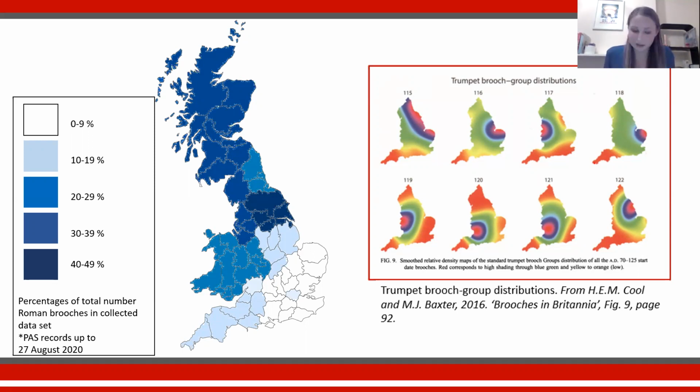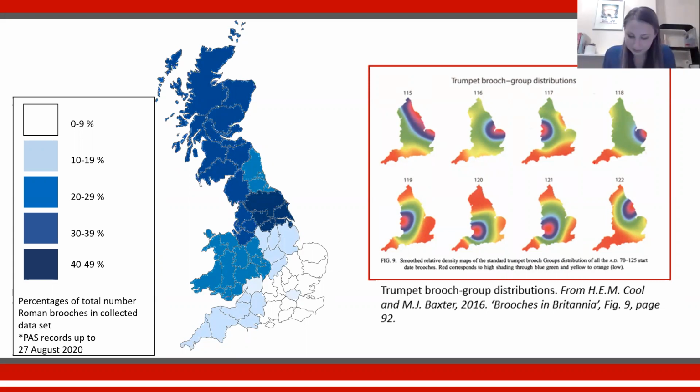I do have to admit that these results do come from an earlier exercise, and I intend to update the data to include records derived from more recent print publications and gray literature reports, and then perform a refined distribution mapping exercise similar to this one. But I also believe that the trends depicted in this initial mapping suggest that Northern Britain is a potentially fruitful avenue for case study analysis to query what factors may be driving changes in brooch form and fashion.